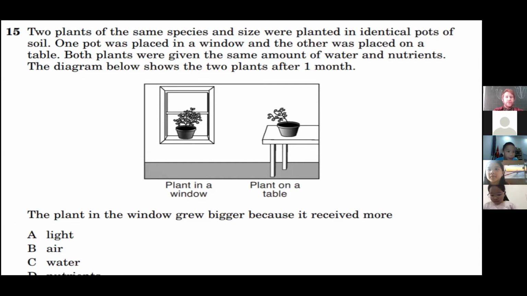Okay, so they're all types of dog species. They're all similar species within the general dog animal. Okay, so why do we put the plants in identical pots? Why do we put the same amount of water, the same amount of nutrients in both pots? So the plants can get enough nutrients. Yeah, okay. Asmin, why?